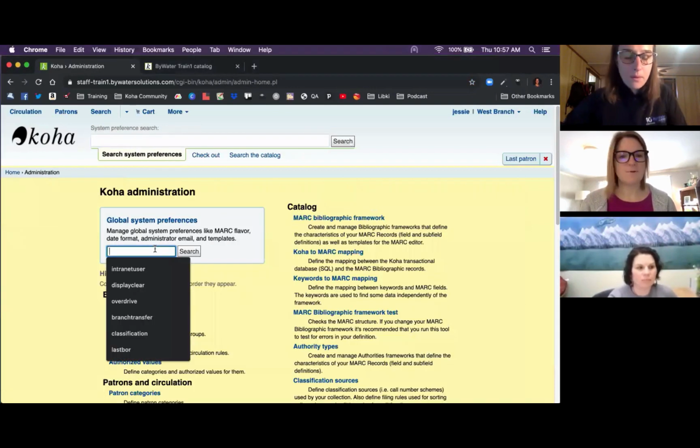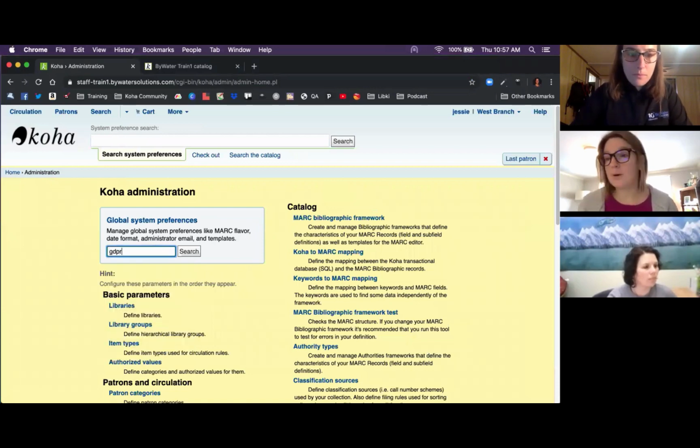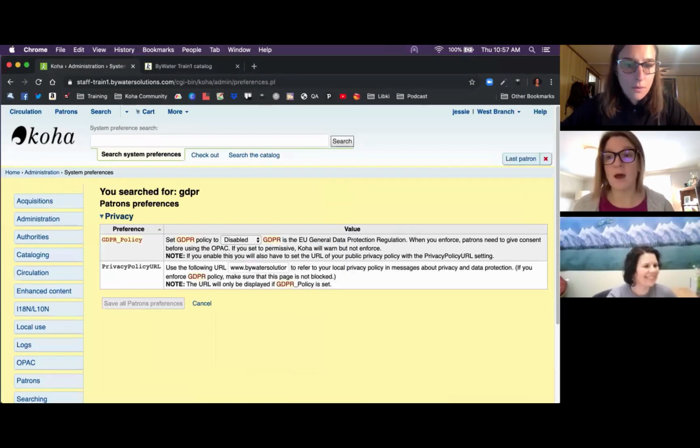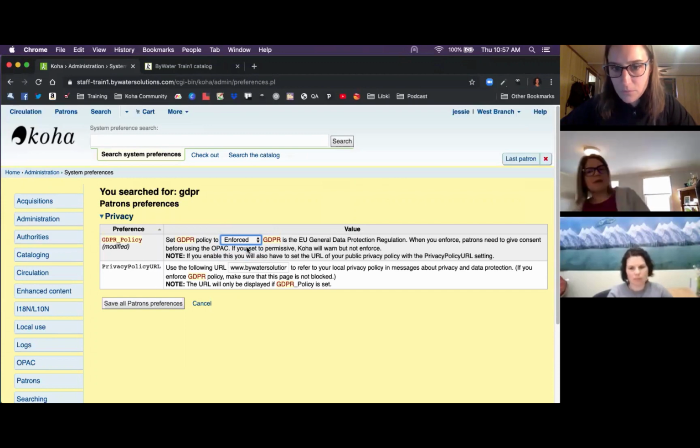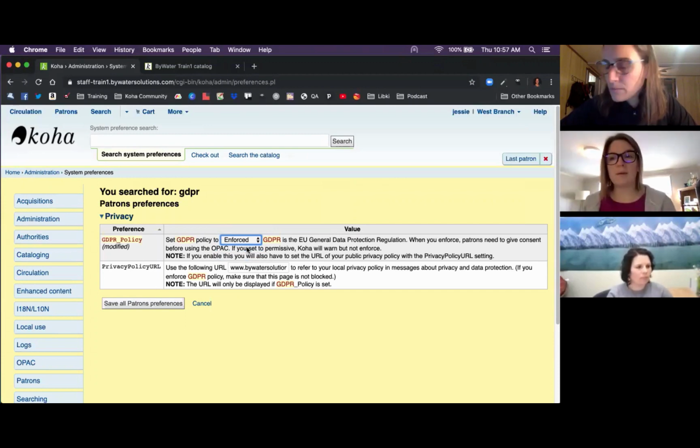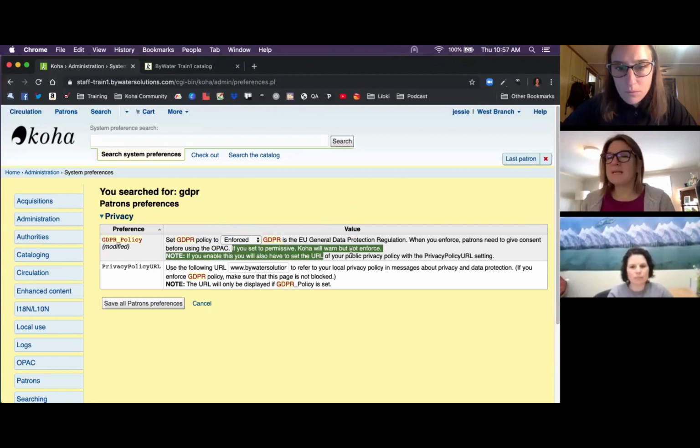Pretty much just put in GDPR and you've got it. So the first one, which was in 18.11, is GDPR policy, to set as disabled, enforced, or permissive. What does permissive do? Permissive is going to show the alert, but it doesn't make you agree or not agree.